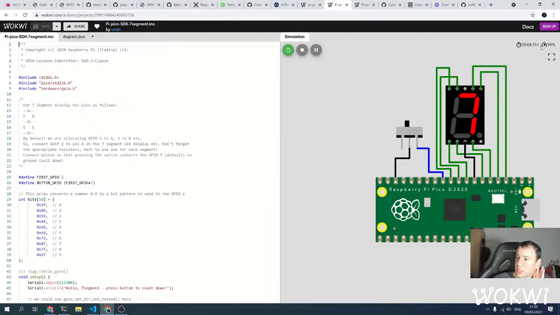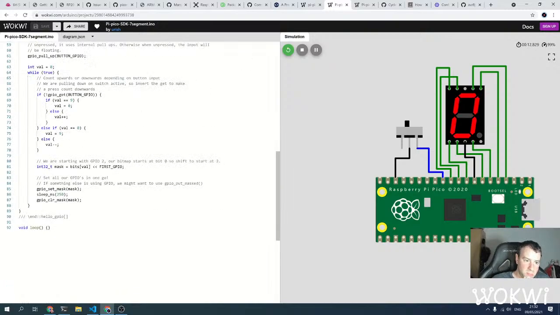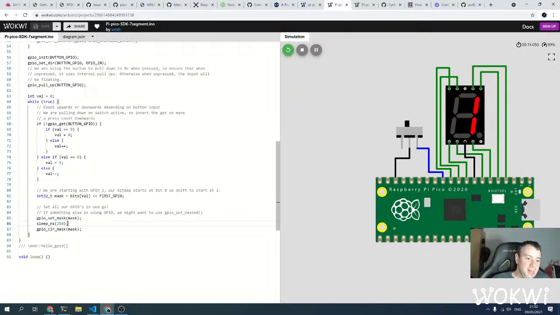So you can see it runs at around 100%, and basically this browser is really slow, but you can see, if we sleep 250 milliseconds, that's real time.